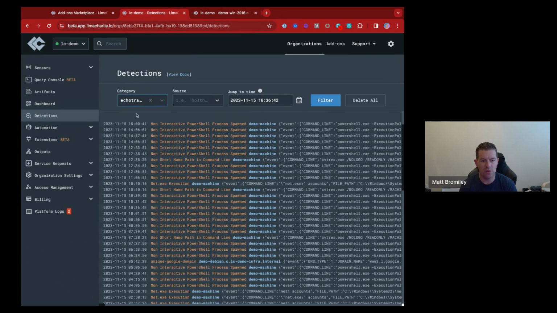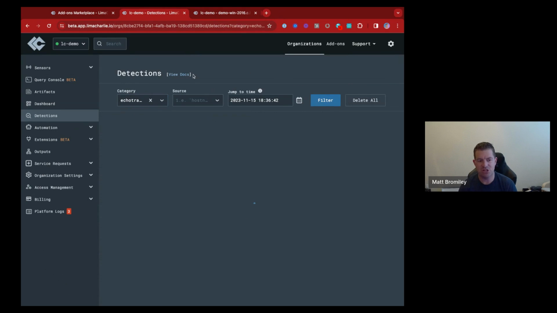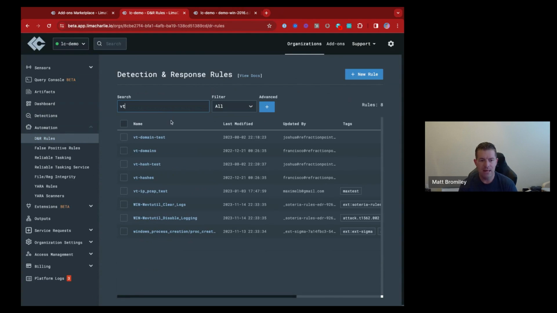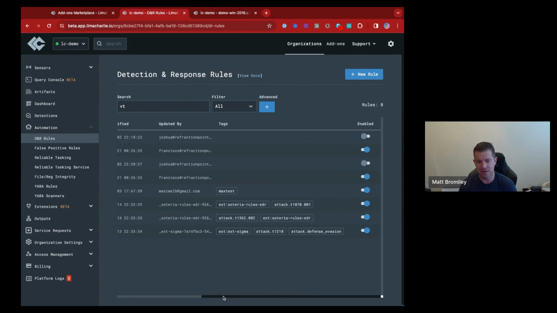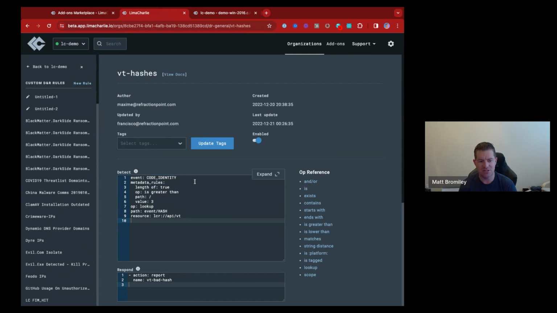Let me try another one here just to see if I can get some additional EchoTrail insight. But it's okay. I'm totally fine with my API saying, hey, I've never seen this thing before in the wild, so I don't have much data that I can return back to you. I might look and see if we've got any VirusTotal ones to look through. It's taken me a moment to get some of these detections pulled up here. Doesn't mean they're not working, because I know they're enabled. I can hop over in my detection and response window and see that some are turned on, some are turned off, but the one that I want is actually turned on, which is good. So I should have my VT hashes.